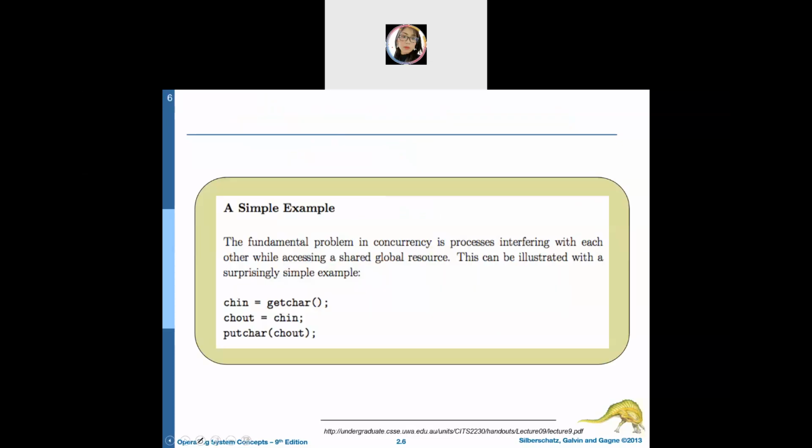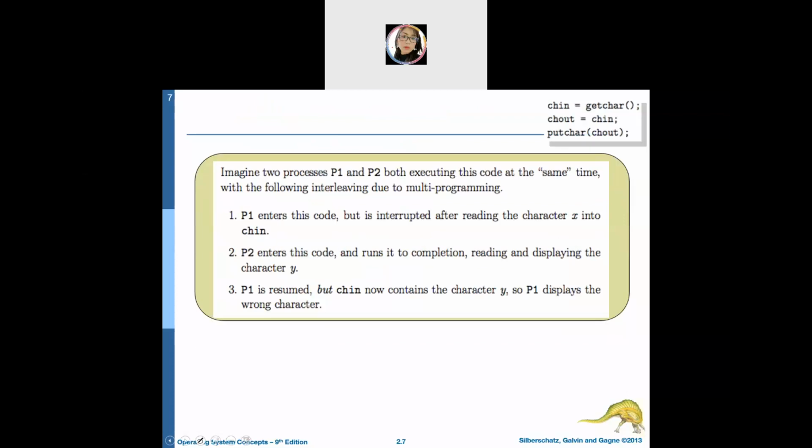Next, we have an example from last time, when you try to execute char = getchar, where you try to access getchar at the same time for both P1 and P2.